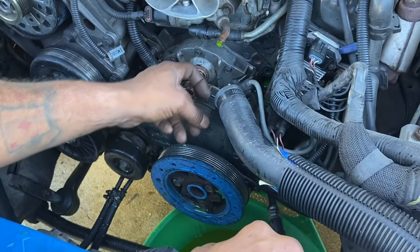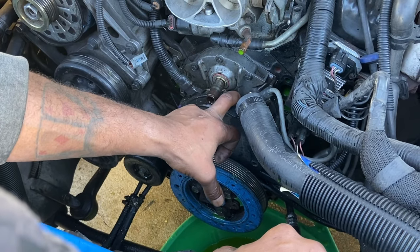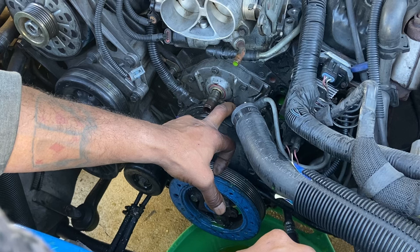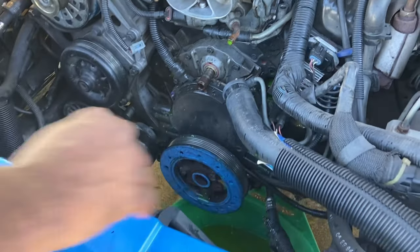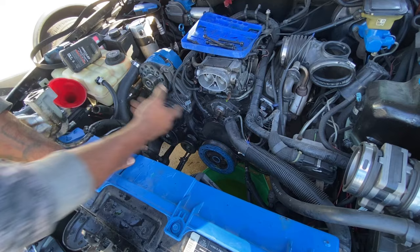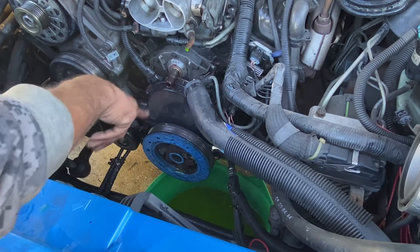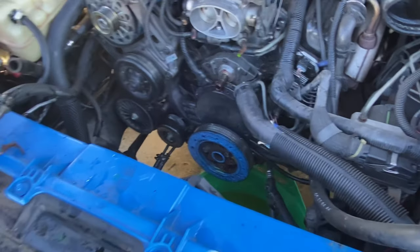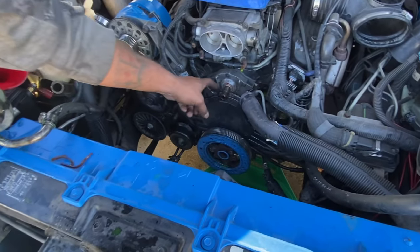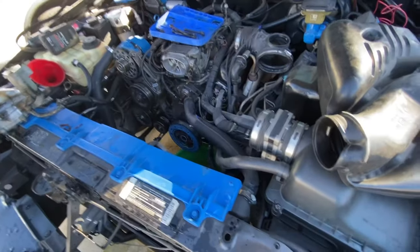As I'm getting back into here, I'm seeing more and more of these seals. Remember that rubber seal we were seeing? Might go to your distributor cap. I'm about to pull that off now. We might not have the right seal. We're probably gonna need all of them. Because as you see, we pull this off, we need seals for this to put this back on. That's gonna stop the coolant from leaking. I'm about to pop the crank pulley off, and then the distributor, so we can make sure all the seals. This is that orange seal we were looking at the other day, that rubber seal that was hanging out. This seal looks like it's behind the distributor, and then there's a seal back down here behind this one. All right.